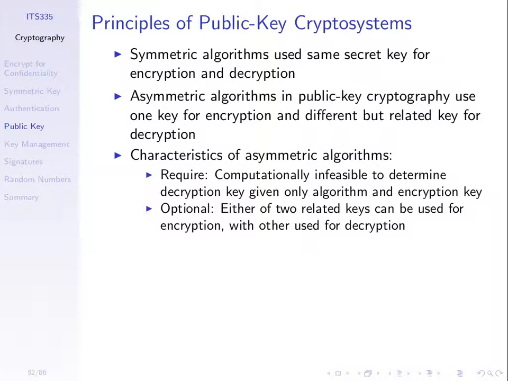In asymmetric key encryption, we have two keys, encrypt with one, decrypt with the other, but they're not random. We actually use an algorithm to generate the keys. So there's a key generation process, because the two keys must be related in some way. If they're not related, it won't work.